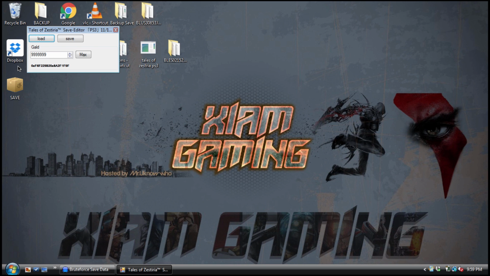You have two options right now. You could just hit save and exit out of the save editor, and it would apply the correct checksum fixer to your save. Then you load it back on your PlayStation, and all the cheats will work. If you don't do this part, which is loading it into the save editor after you encrypt everything and check it in BruteForce, you're just going to get corrupt data, your save's not going to work, and the cheats are not going to work. So you must put it inside the Tales of Zestiria save editor, that's stage 2, and load, save, and you're good to go.